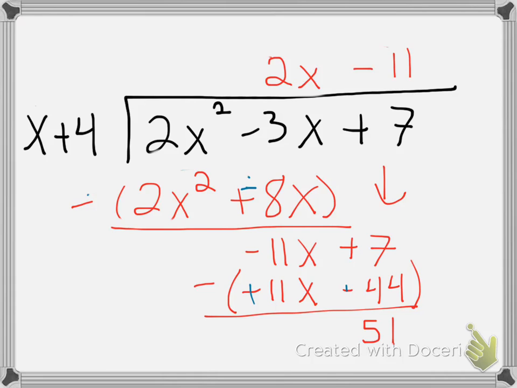So then you have to think about what all of these things mean. What you got on top of your division symbol, that was called your quotient. What was left over, same as with regular long division, was called your remainder. And you want to think about when you talked about these with mixed numbers. It's very similar. How did you rewrite this? We'll go ahead and do that on the next page.